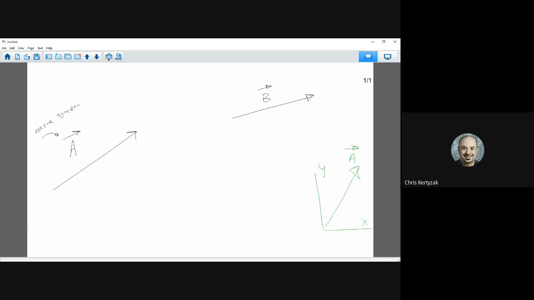So in this example, I don't know why it's green. It's supposed to have been red. So this piece right here, which is not working, I'm not sure why. This piece right here, that would be considered the x component of vector A, and usually you would write it, I'm not sure what's going on with the marker right now, Ax. That's supposed to be a little x to indicate that that component that I just drew in is the x component of vector A. It's parallel to the x-axis. And then this one here is the y component of vector A, because it's parallel to the y-axis.